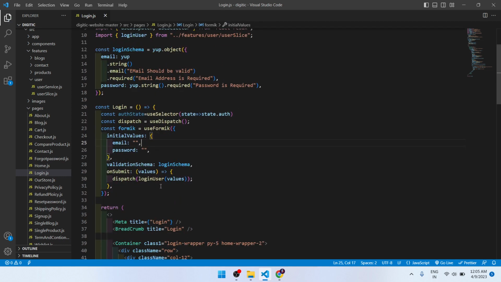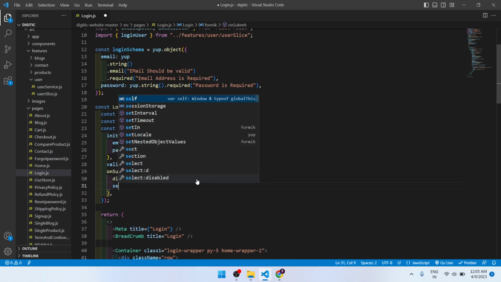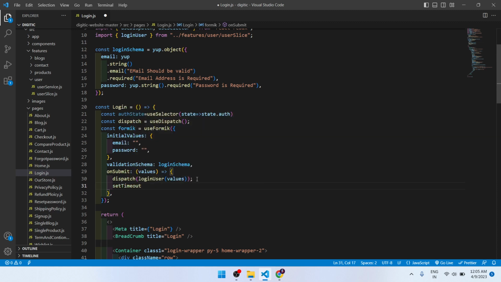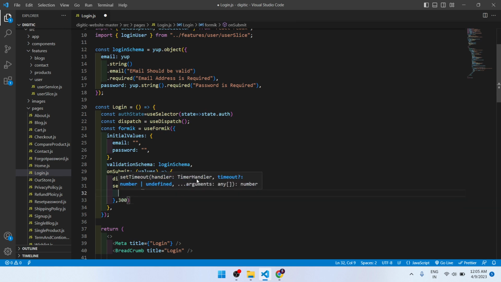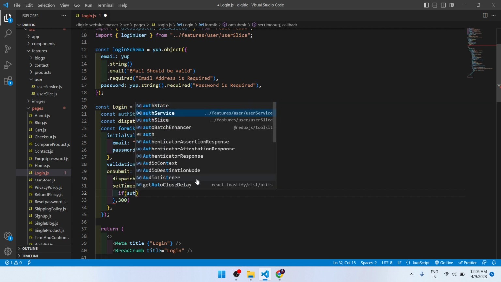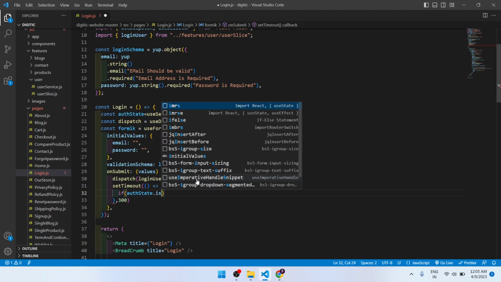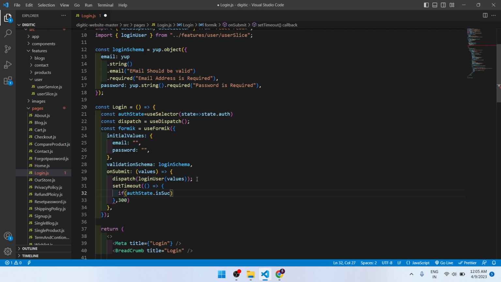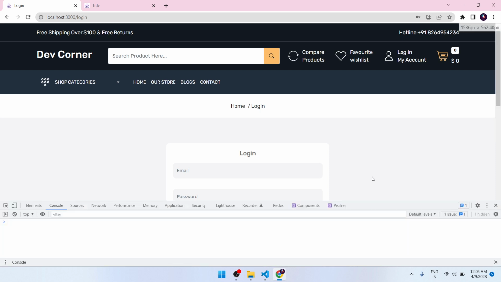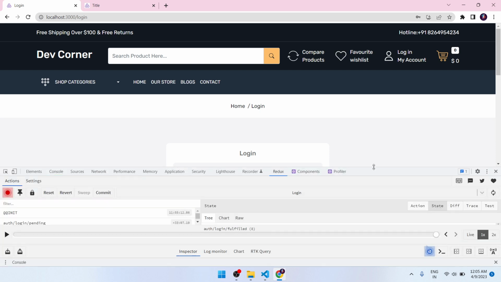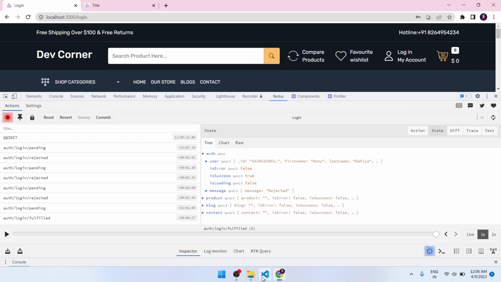Okay, and after this dispatch we will check setTimeout 300, if authState.isSuccess. Let me check the state in Redux, okay, isSuccess.